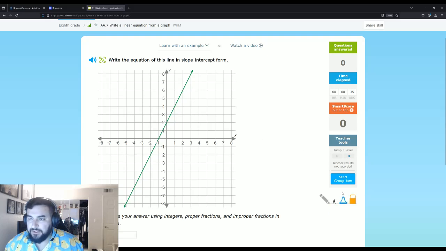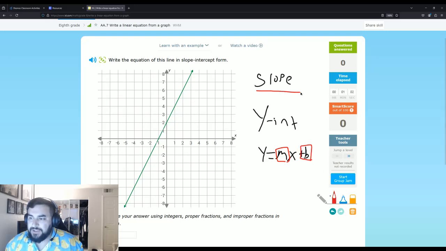Now, we always talked about this in the past, right? We always talk about our slope, and we talk about our y-intercept, okay? Our slope is which letter inside our y equals mx plus b? It is the letter m, right? And the letter b means y-intercept. So we need to find this guy and this guy, and then we have our equation, okay? The y equal stays the same, that letter x stays the same. You're just replacing two variables with these numbers.